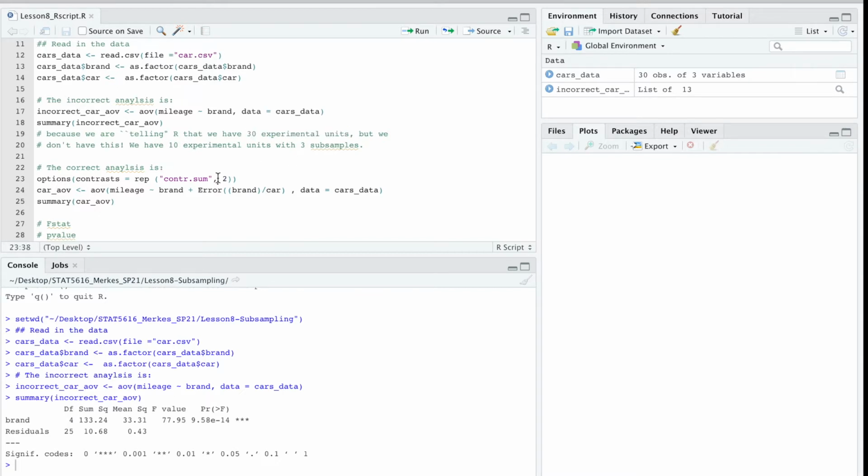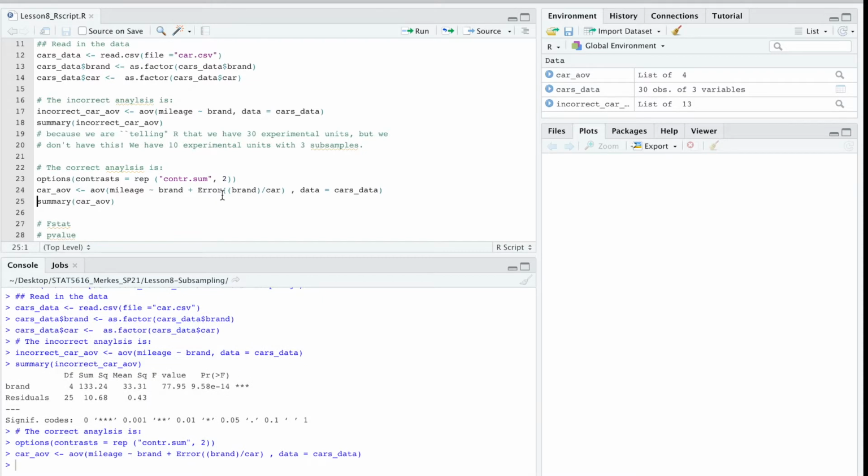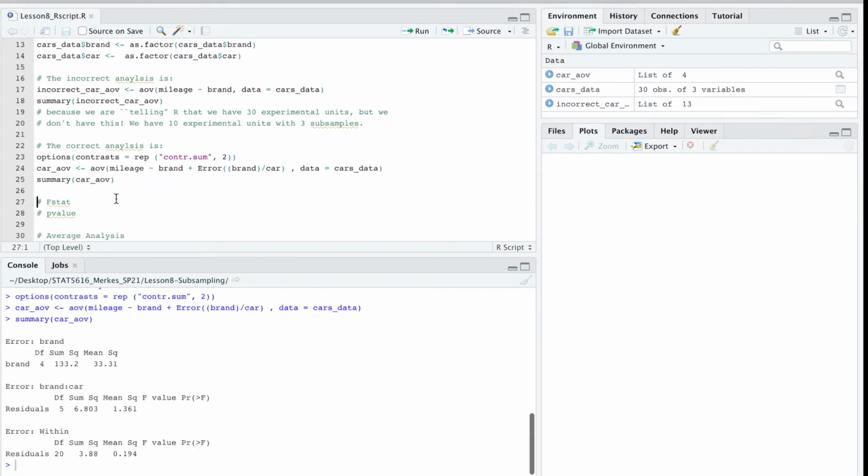The correct way is to come down here and run this line of code, where we're now getting an error term. We're producing the random effect error. What the result is going to look like is this. In R, you can also Google and research this. There wasn't a clear-cut way on how to do subsampling in R, which is very sad in my book. So this was the one way that I could find where our results will match JMP, and everything will be handy-dandy.